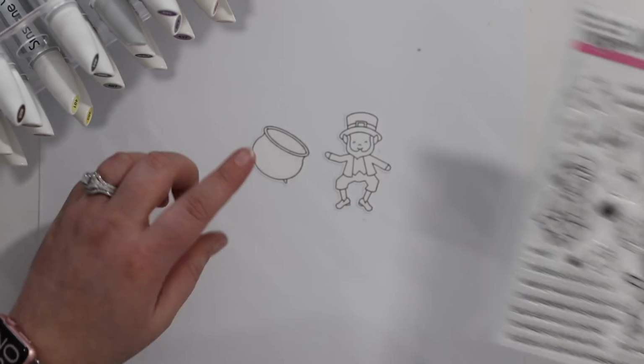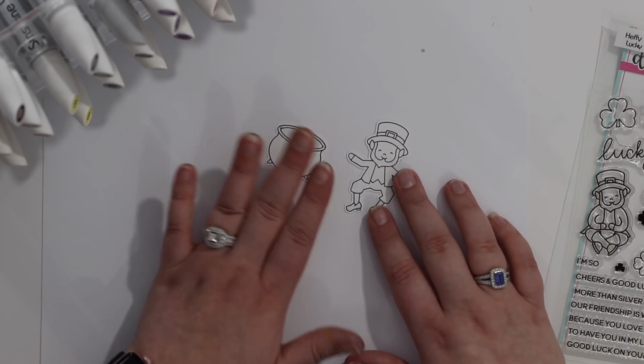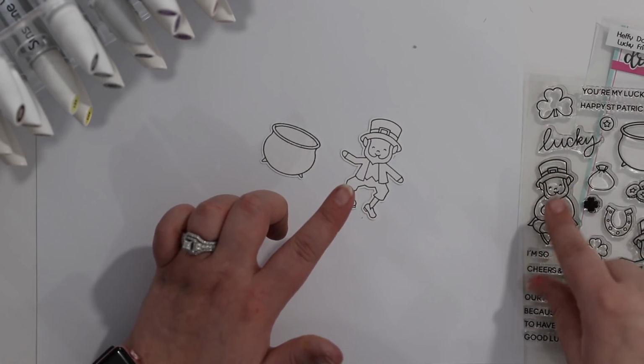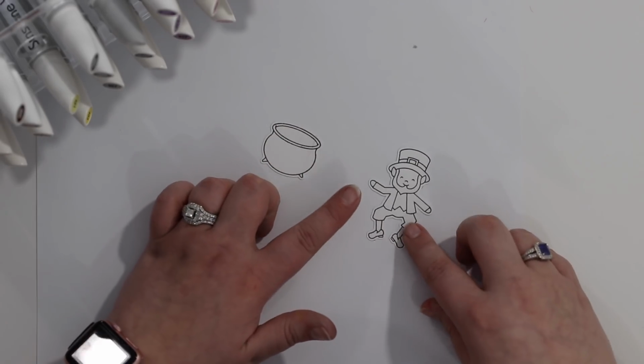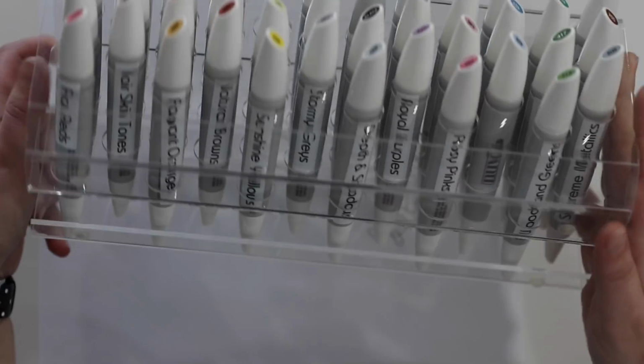So the first thing I'm going to do is I'm going to be colouring in my pieces. Now I cut these out using my Scan and Cut because I didn't have the dies for those, but as I say, you really do want to try and get the dies because this is really cute and I'm looking forward to mine arriving.